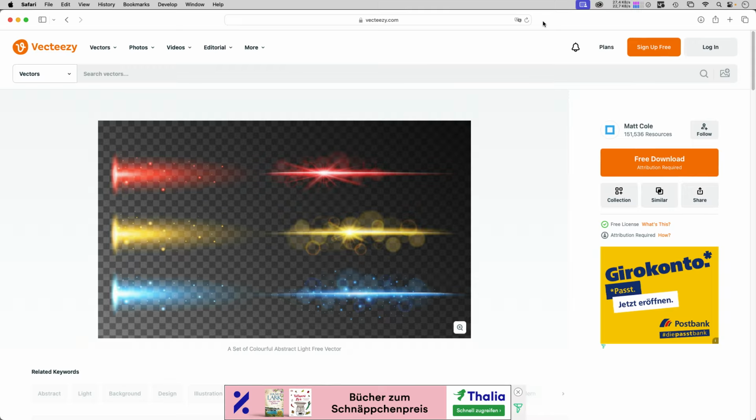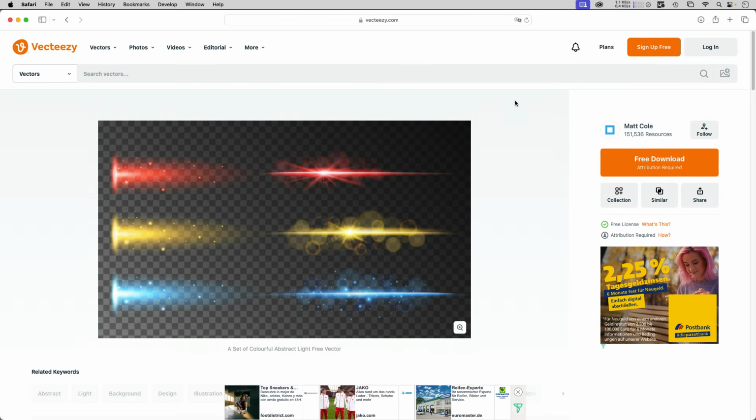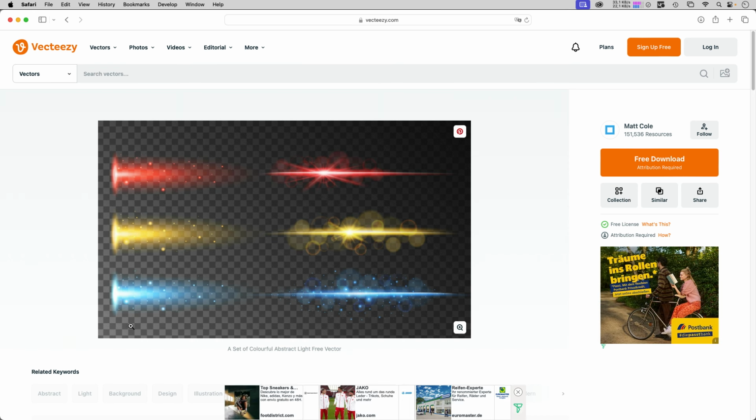Hello and welcome to the Vector Garden. We'll dive into clipart. So here you see the typical kind of clip art that I personally wouldn't draw. This is the lighting, and it's pretty impressive. And this is made by Matt Cole for Vecteezy, and it has been prepared with a checkered background. So I can assume it's transparent, and I can put my own background behind that, and it will look just nice. Let's check this out in Affinity.